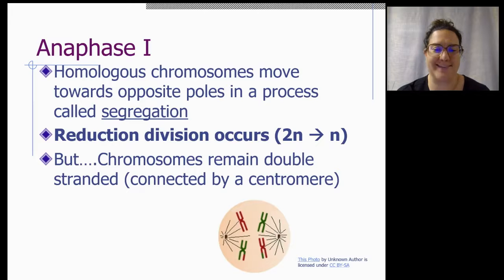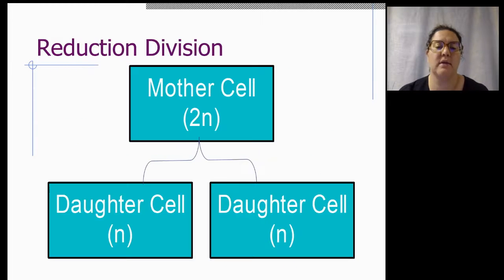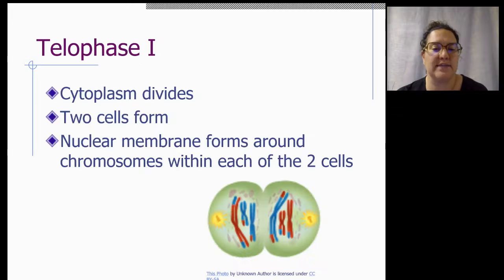We have 2 copies of all of our homologous pairs, and now each cell is going to have 2 copies of one of those homologous pairs. So the chromosomes were made double-stranded, but they are now haploid cells. So we have only 23 chromosomes, even though they're double-stranded, in each cell after anaphase 1. So anaphase 1, the tetrads separate, and we've gone from a diploid cell to a haploid cell. The parent cell was diploid, 2N, and now the daughter cells at the end of anaphase 1 are haploid.